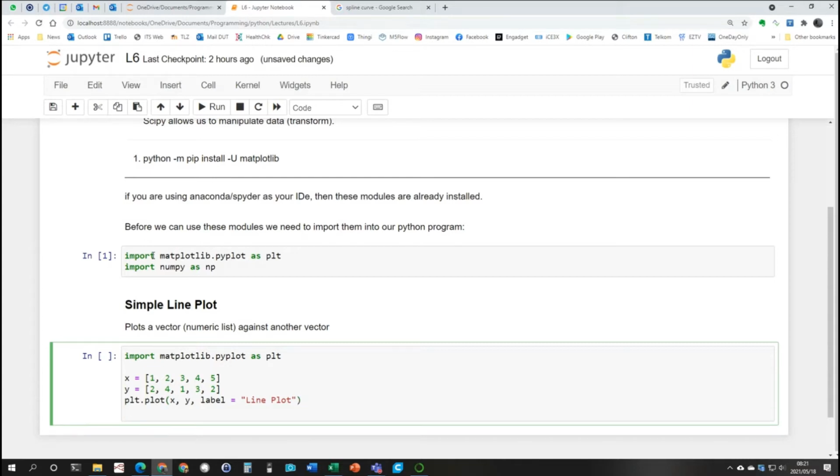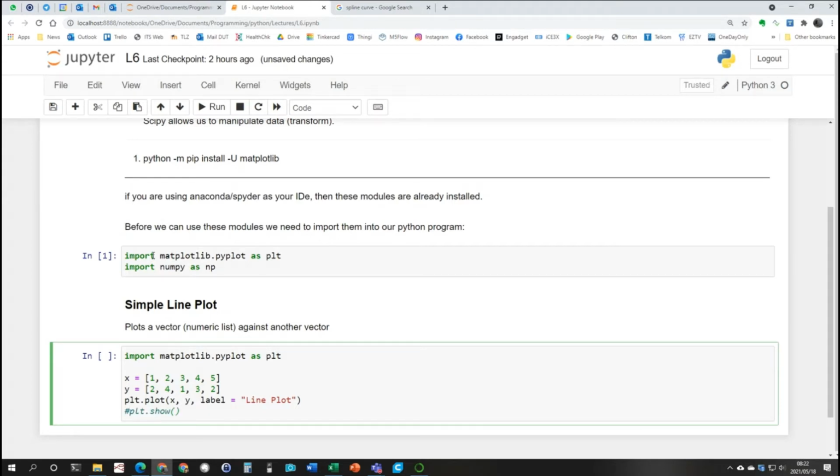Now, if you are using Spyder or one of these online systems like I'm doing, then you do not need the next line of code. But if you are using the standard Python IDE, you are then going to have to type plt.show. And plt.show basically tells Python to visualize that plot on your screen.